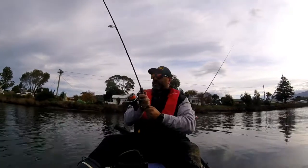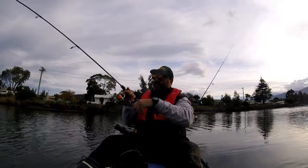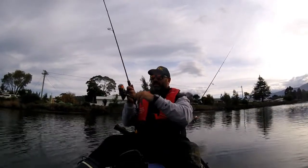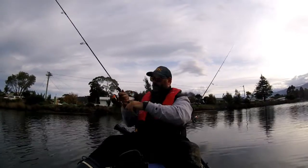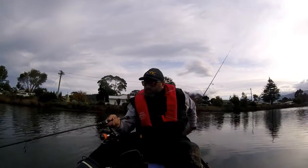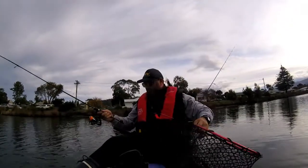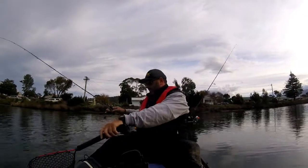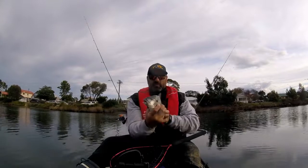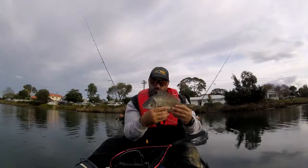We're just drifting the smaller crab out the back of the boat and it's been smashed in the heavy deeper channel. It feels like a good fish with its head down — it's a good run. Drag's reasonably stiff. I do have a second crab out as well. It's a good fish. Let's get him into the net. That's our first fish of the day, just drifting the smaller brown-coloured light Cranker Crab out the back of the boat. Nice to pick up one here at Brown's today.